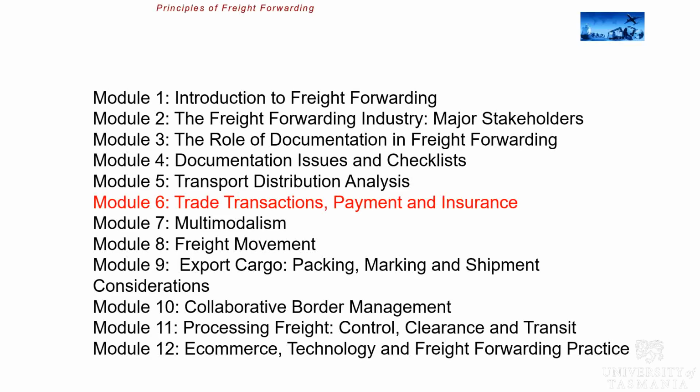Now, after detailing the export transaction, I want to briefly discuss three important aspects associated with the shipment of international consignment. Firstly, I want to touch on international commercial terms, or as we might be more familiar with, Incoterms. So Incoterms are consignment delivery terms that specify the risks, the costs and the responsibilities of the buyers and sellers under a given export sales contract, in particular related to the payment of freight, insurance and customs clearance.